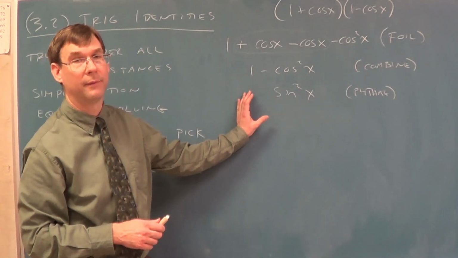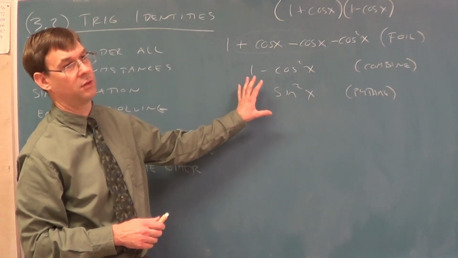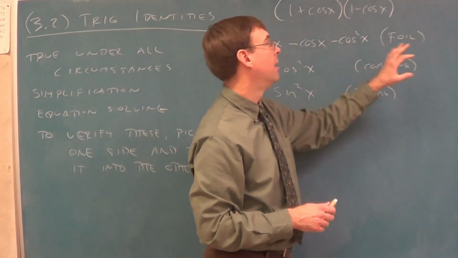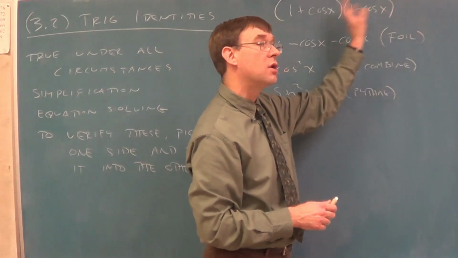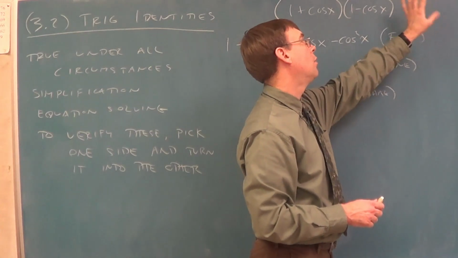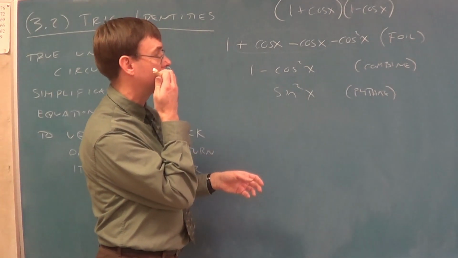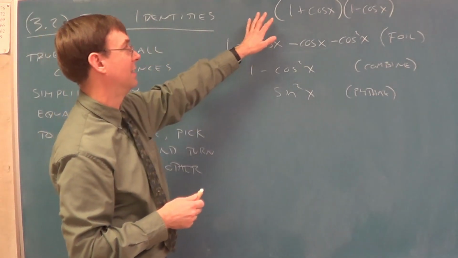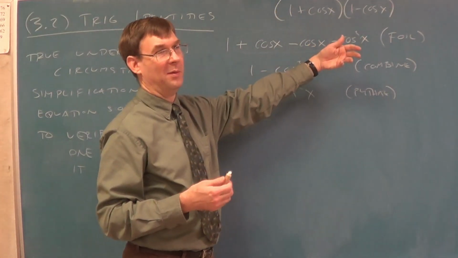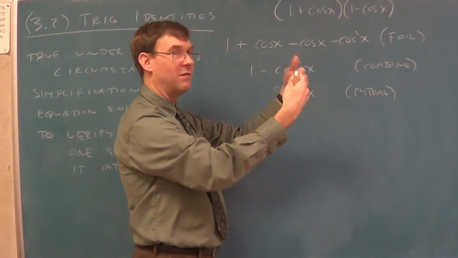Question about that? It's really no different from yesterday. The only difference is at the beginning, instead of saying turn this into that, they'll say this equals that. And you could pick either side. You could pick the left and turn it into the right, which you'll usually do, or you could pick the right and turn it into the left if you had to. Another technique on the longer ones is take the left and work it as far as you can. Then if you start on the right and work as far as you can, you might achieve victory if you met in the middle.